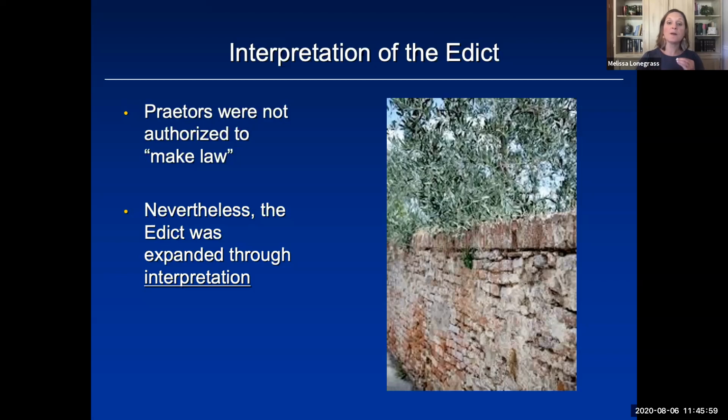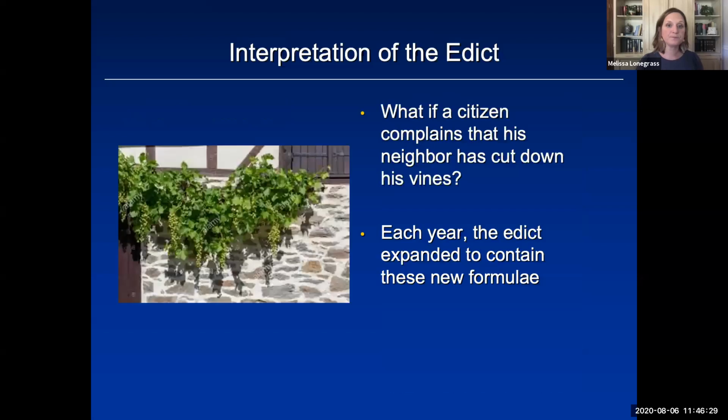The praetor began to apply narrow rules in a broader and broader fashion so that they would encompass more types of cases. Let me give you a simple example to illustrate the point. So let's say that the Roman law, the jus civile, forbade a neighbor from cutting down his neighbor's tree that was maybe overhanging a common wall. So the tree would stretch into the neighbor's property, and so the neighbor was not allowed to cut down the branches.